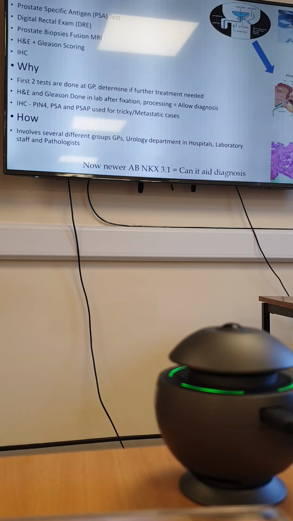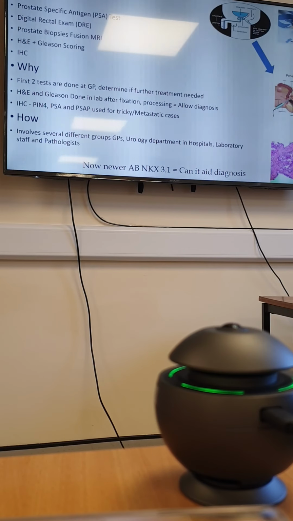But the other two main tests are what we'd perform at a GP practice, to see whether they think there's a potential problem and whether it's worth diagnosis. You might ask why there's no screening test for prostate cancer using PSA. The reason is the results are too inaccurate to make it worthwhile: you're more likely to diagnose cancers that would not really need treating, and it's going to produce more harm for the patient than if you just left it alone. So that's the reason they don't have a PSA prostate cancer screening program.